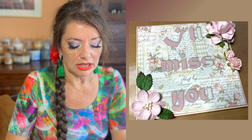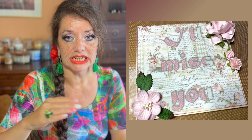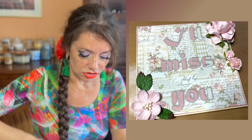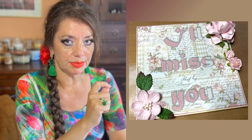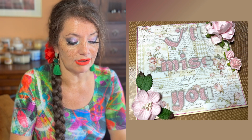And then a third way, maybe not really digital scrapbooking, but still digital artwork. And that is this picture. This is a digital design that I did. So this is a picture of a piece of design paper that I owned and used already for another project. But I took that digital image and then I added text. So "I'll miss you" is my own text that I put digitally onto that image of the design paper, printed it, stuck it onto a piece of cardstock, and then added flowers. So again, I printed the picture and I made the image digitally. So just some ideas on how to do those for those of you more digitally minded, crafty girls and guys.